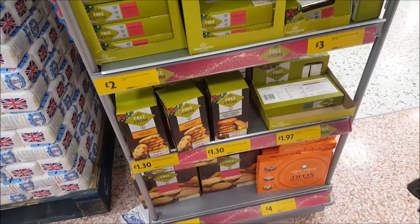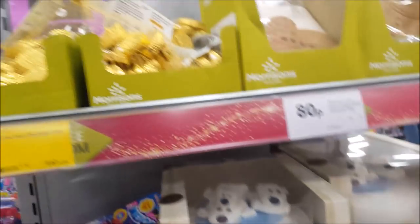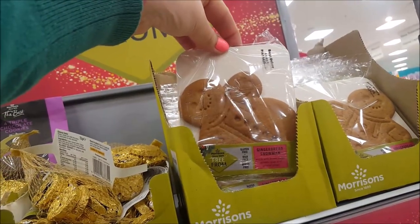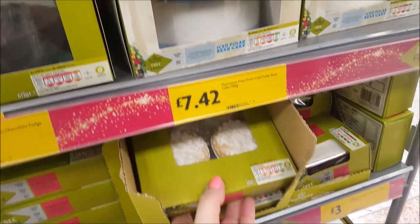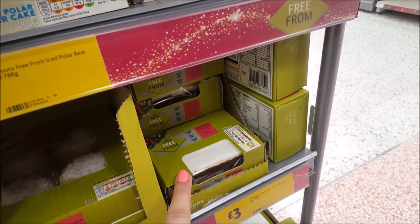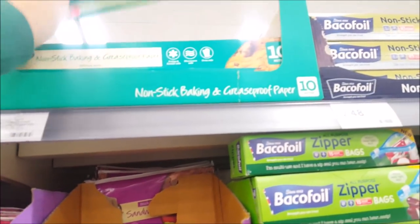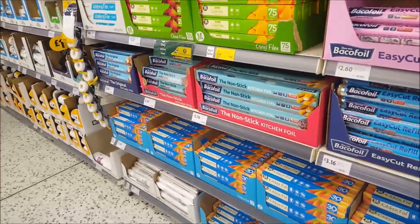On the end here there's a free-from section and they've done a milk-free and gluten-free polar bear cake. There are little choccy coins - I think they'll be vegan - yes, they're vegan. There's a little gingerbread snowman, a little chocolate fudge cake, some mince pies, and a gluten-free, milk-free, wheat-free iced fruit cake. The last thing we need is some baking paper or greaseproof paper and that's it - that's all the ingredients we need for our Christmas cake. So that's going to be in a different video - thanks for coming with us and I'll see you again soon, bye!